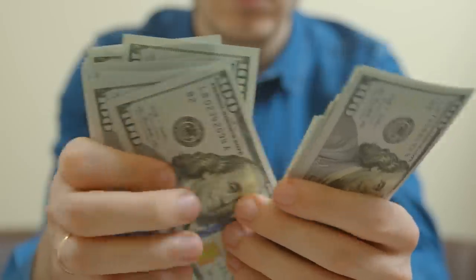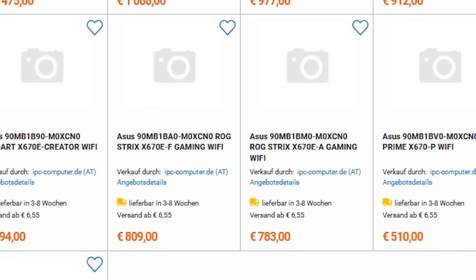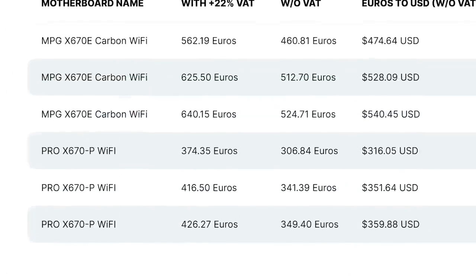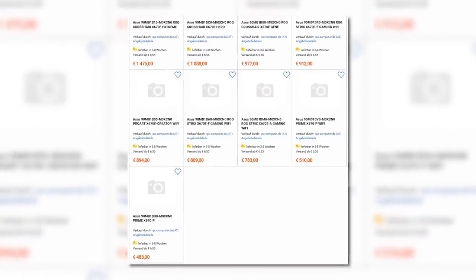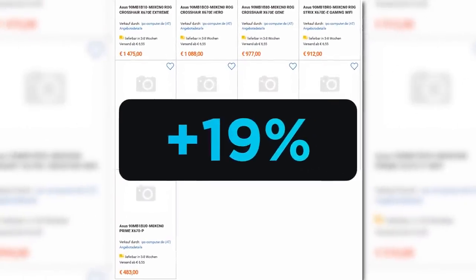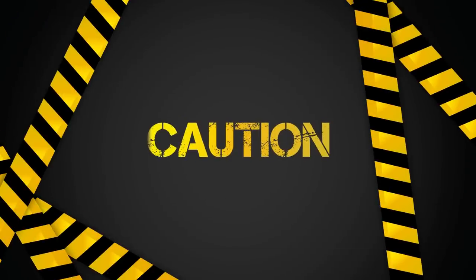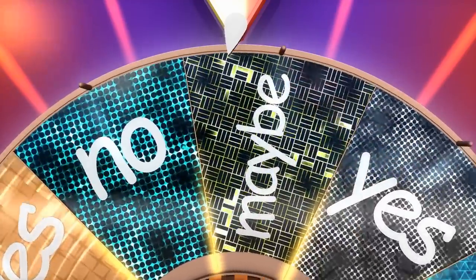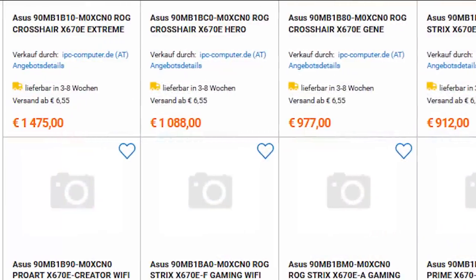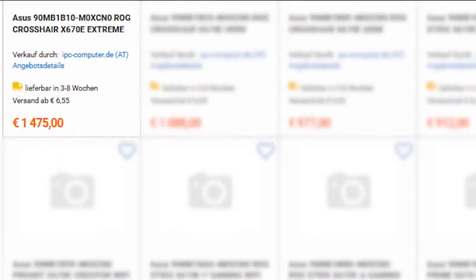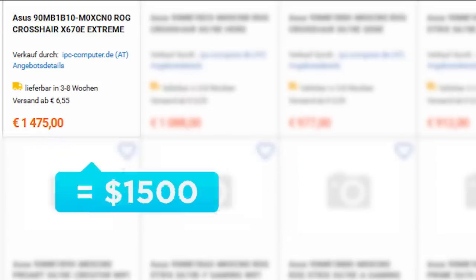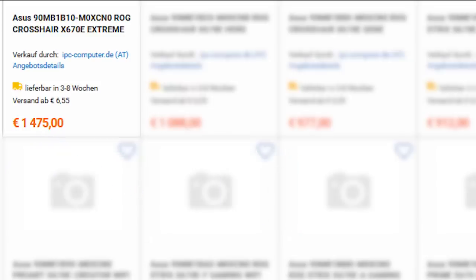Now, the big news here is actually the pricing. I would say this is some preliminary pricing, but there's similar prices at other retailers for different boards. Before I go over it, because this is in Germany, keep in mind that these include a 19% VAT. Plus, prices don't always translate perfectly to US dollars, so they could be a bit cheaper, but still not great. Starting things off, we have the most expensive Crosshair X670E Extreme, which is going for a whopping $1,500. Sure, taking off 19% helps, but that's still a lot.